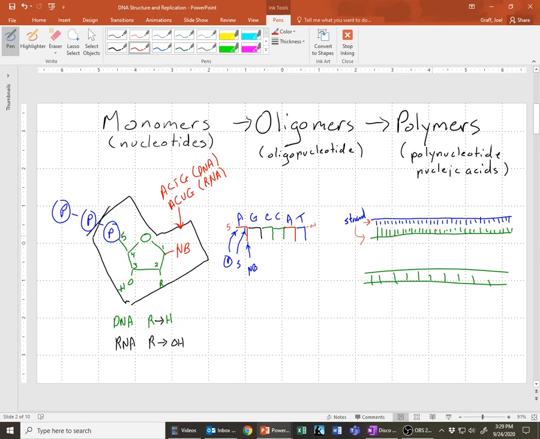We don't know if it's DNA or RNA because we can't see what's on that 2' carbon of the sugar. But anyway, you have 2 strands. You've got the sugar phosphate backbone on this strand and the sugar phosphate backbone of this strand. They're all held together with covalent bonds, and they're covalently linked also to the nitrogenous bases here. And then if you remember, what we learned in our class earlier was that there were hydrogen bonds that connected the nitrogenous bases of this strand to the nitrogenous bases of that strand.